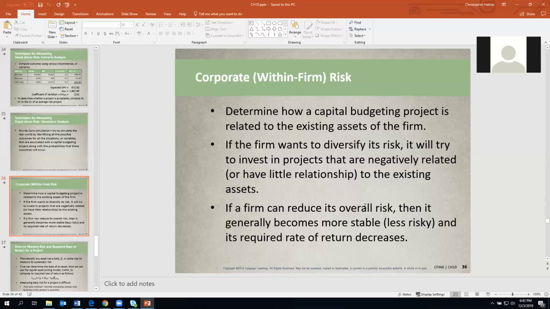If the firm can reduce its overall risk, it generally becomes more stable and its required rate of return decreases. And that's per thing that you're going to buy, per project or financial vehicle. So depending on whether or not you want to be diversified, you're always going to have this range of possible things that you can engage in. So when the risk goes down, the certainty goes up, meaning that I'm quite certain that we can get the business up to this point by following this path.